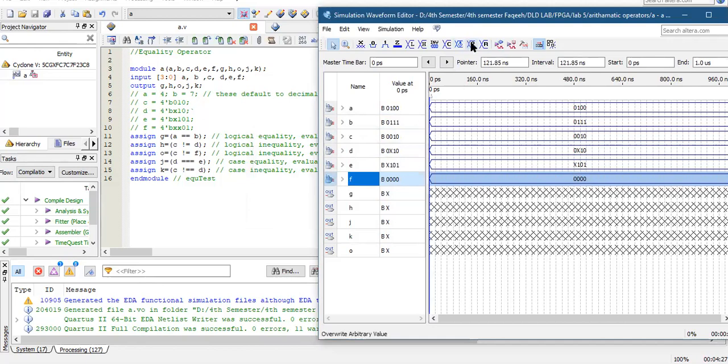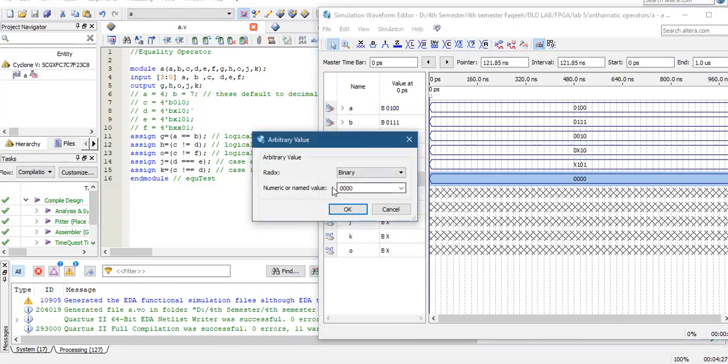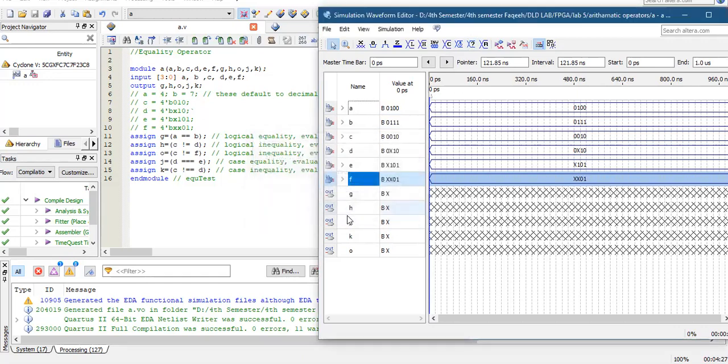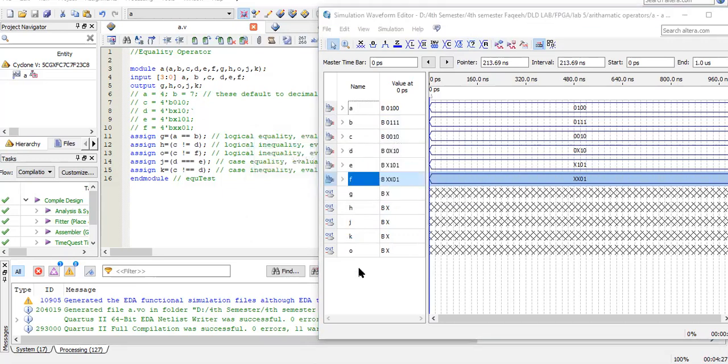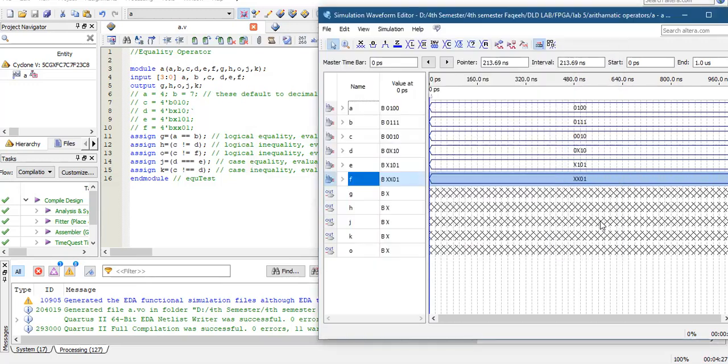And F we have is xx01. So we'll press OK, and now we will run this and save it.